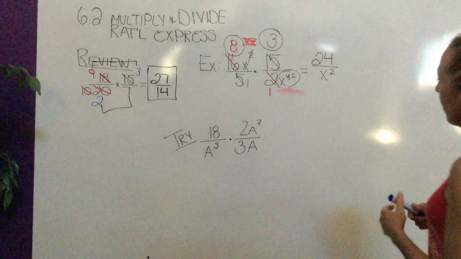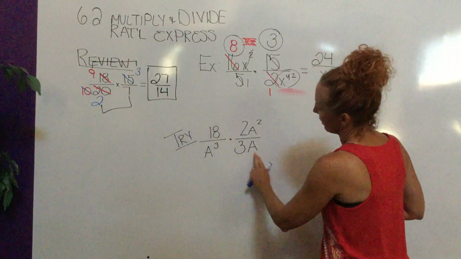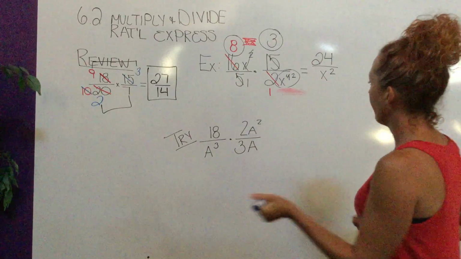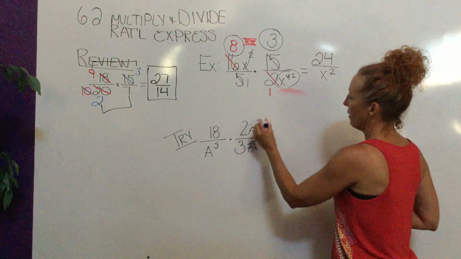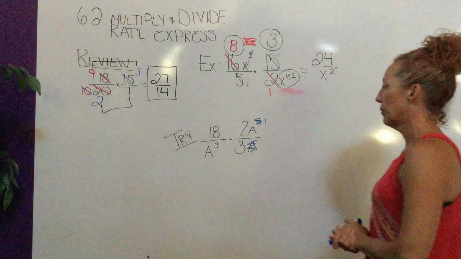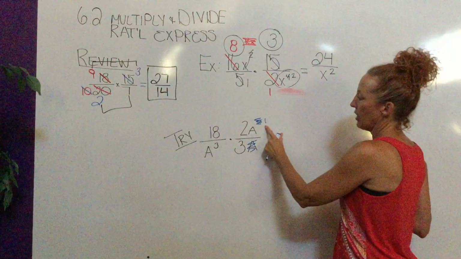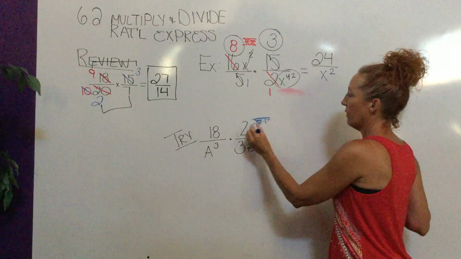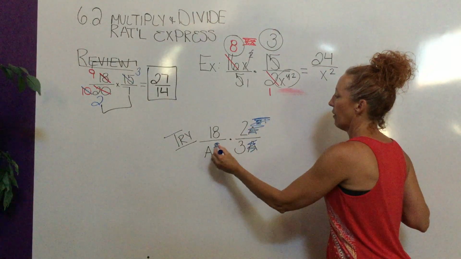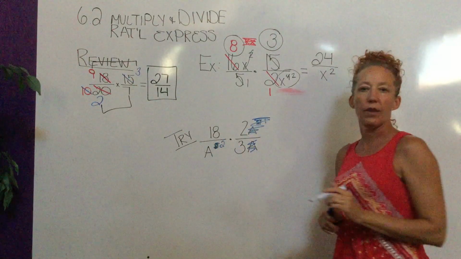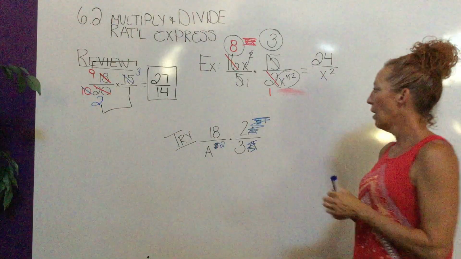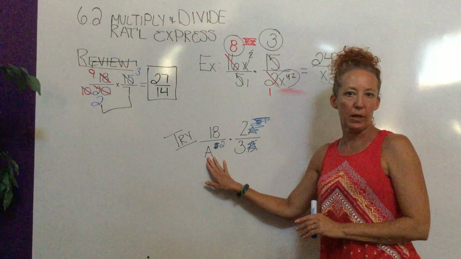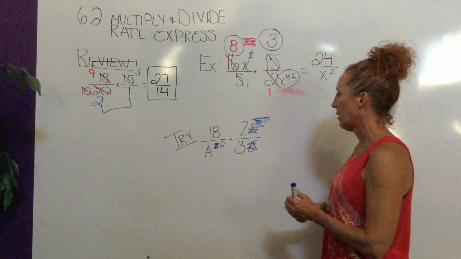Okay, so this has A's in 2 different spots, so that was the trick. If you cancel this A with one of those, then you're down to A to the first power in the numerator. So one of these subtract into those 3 and we end up with A squared. My way is not the only way. As long as your final answer has A squared in the denominator, you did it correctly.